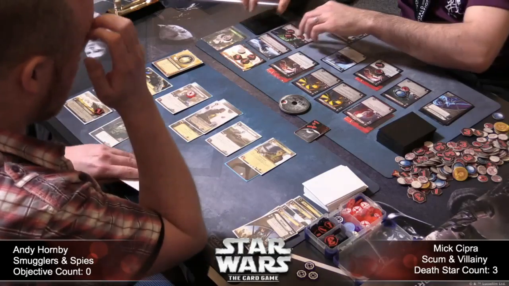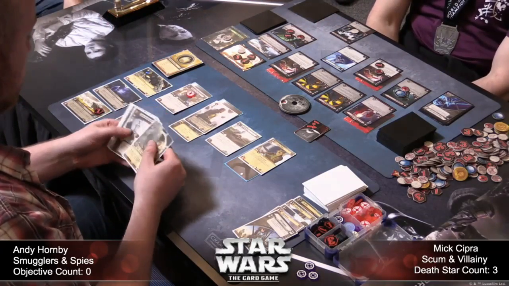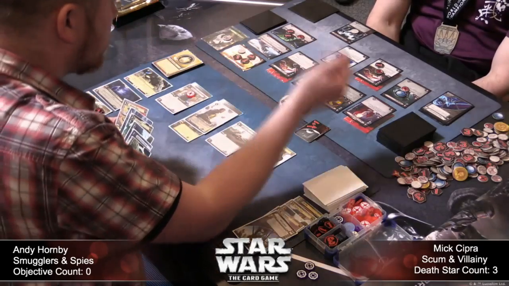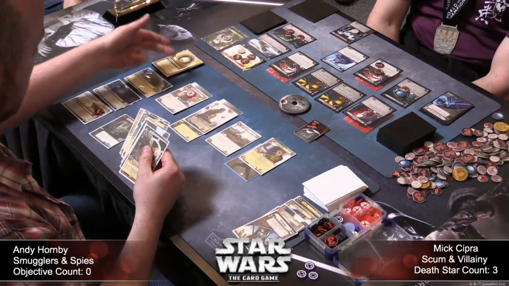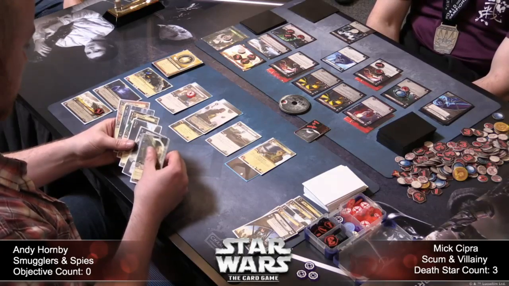Got a Don't Get Cocky in hand, Bamboozle, Yoda You Seek Yoda, as we said, and the Falcon. And something else in there. It looks like Zeb. I think he has Zeb in there as well. Solid array of characters, but you can only play so many of them.